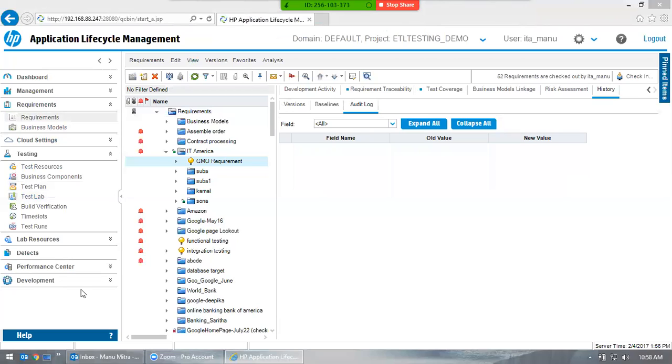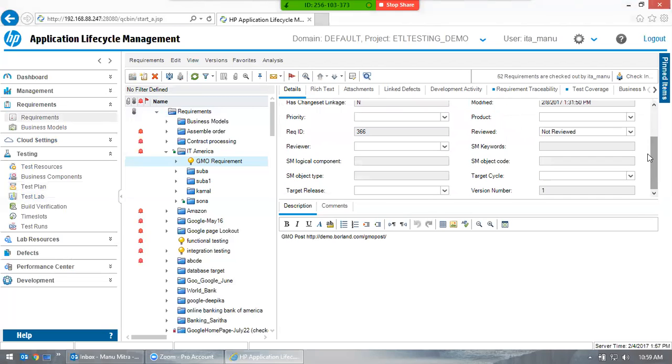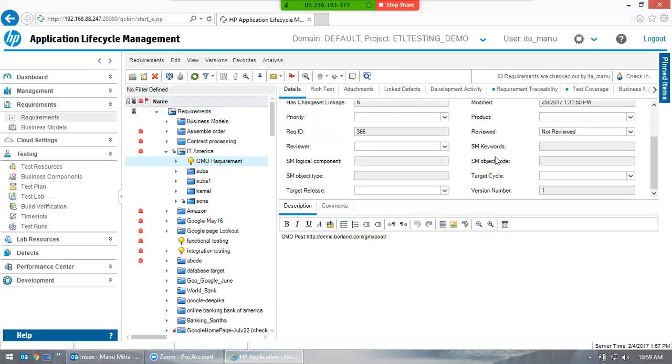So mostly you will be looking into it only in the detail section and seeing who has opened it and what has to be done. Is it a previous defect? Sometimes defects become requirements, right? When a defect becomes a requirement, you want to see which defect is linked to it and how it became a requirement. You can see that in the linked defects, and that's it. That's it about requirements.